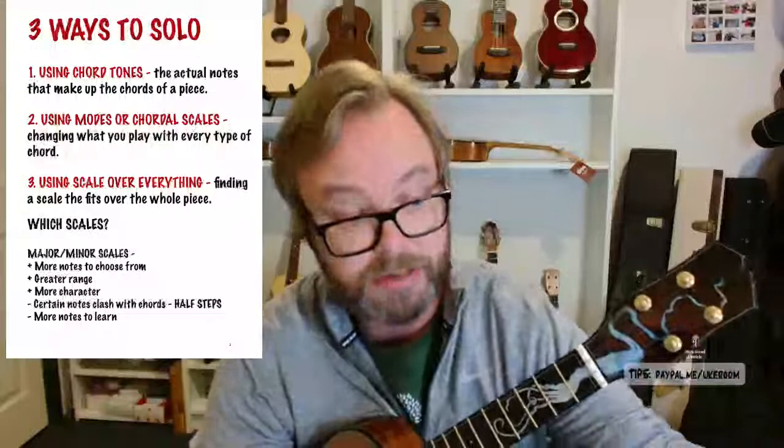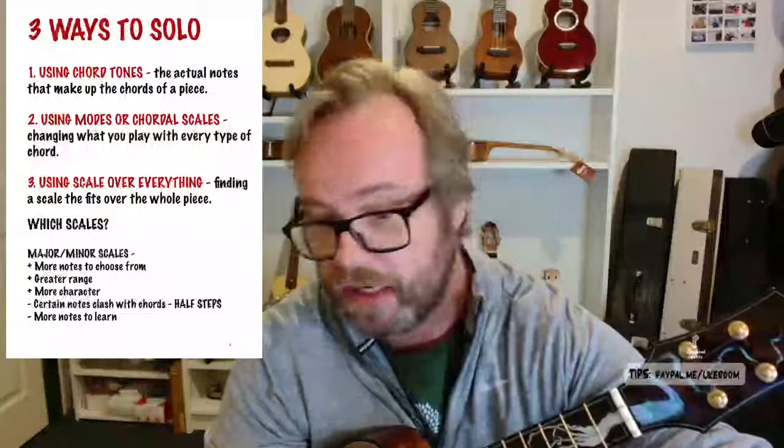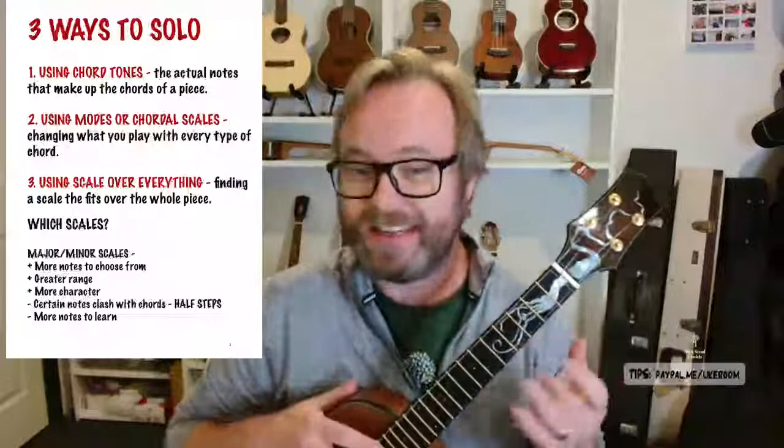That would be using the key of C major to solo over a progression in the key of C major, right? It's that simple. If I was using a piece of music in the key of C minor, I'd use the C minor natural scale to solo over the top. And we are going to do this. Don't panic. Don't think, oh my gosh, I don't know all the notes. I'm going to teach them to you.